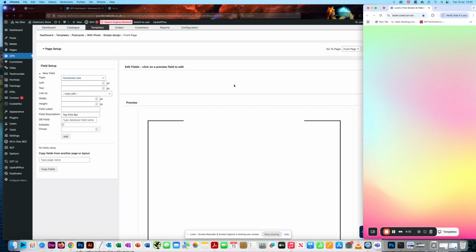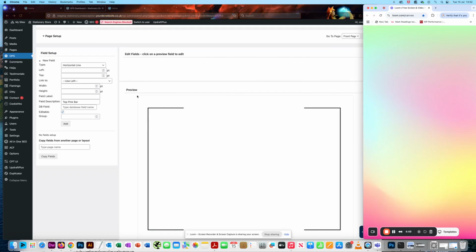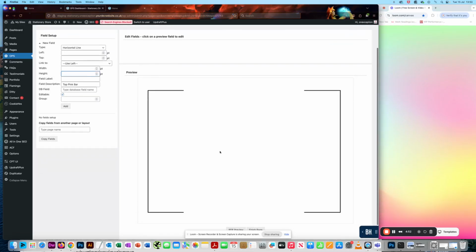The first options that we're going to come to are these two at the top here, which are left and top. These two options you use to position your elements on the page. This is true of any of the different fields you might select, and it's predominantly how you move elements around the page. Just to give you a little bit of an understanding, this template works on an X and Y axis, with the top left corner being 0, 0. As you increase left, your element will move across the page. And as you increase top, the element will move down the page. So this is really how we manipulate and move these pieces around.